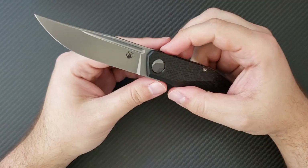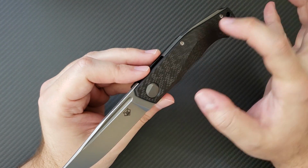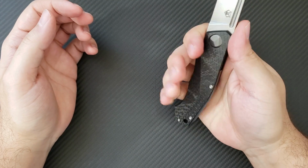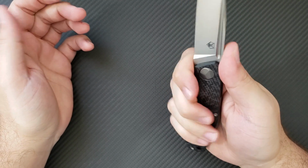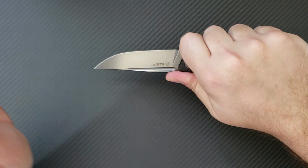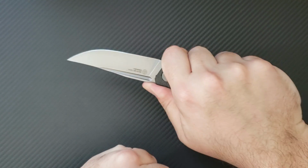Oh my gosh, the full carbon fiber scale right here, geometrically done, much like the pivot. It matches very nicely the overall aesthetic. In the hand, the handle is okay. I'll call the ergonomics okay. It's not ultra comfortable. It's not ultra secure. There's no protection from sliding forward on the knife.